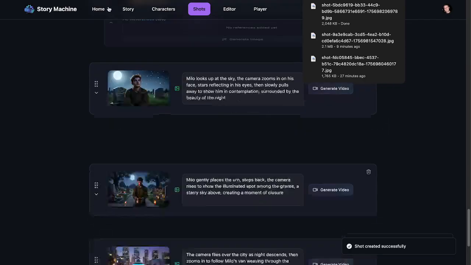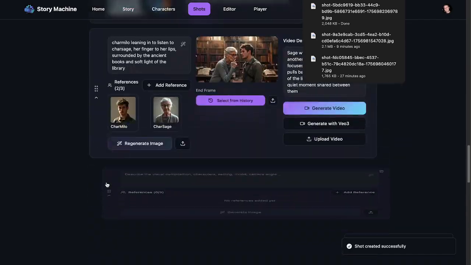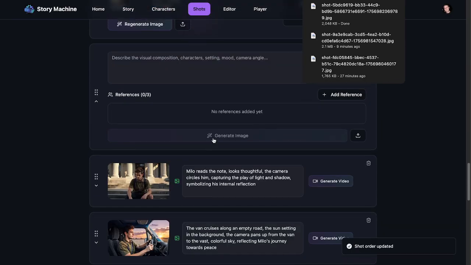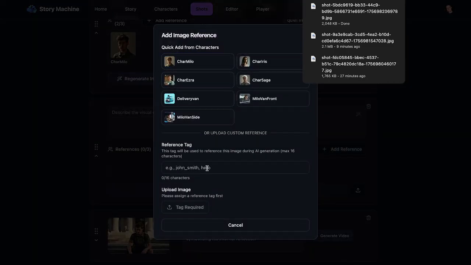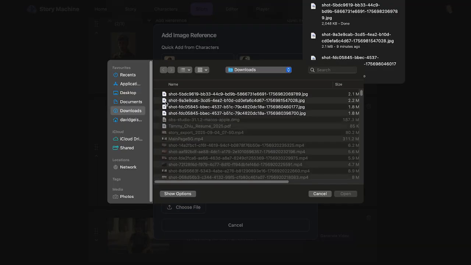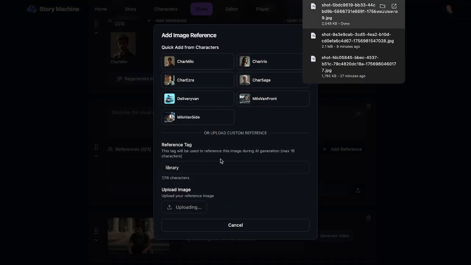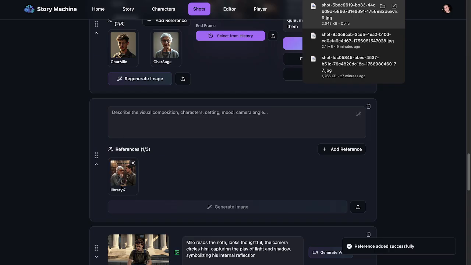See if we can pull this off. So I want that kind of library in the background. If I just regen, it's not going to do the same kind of library. So I'm going to just choose this as a reference now. So now I have a library as a reference.